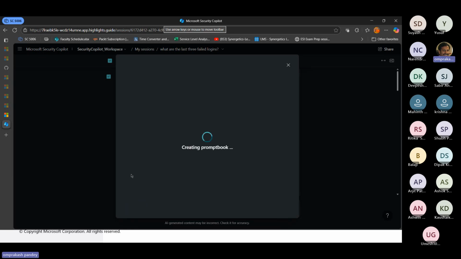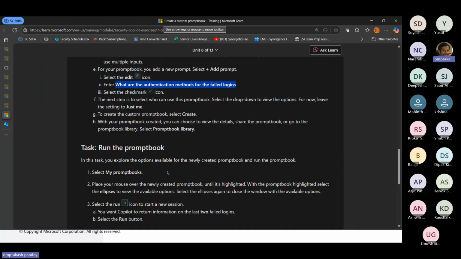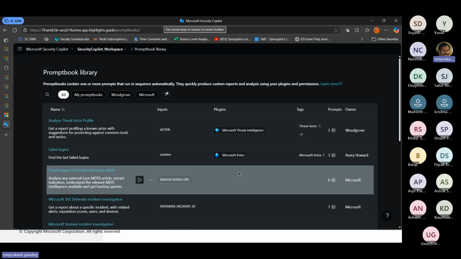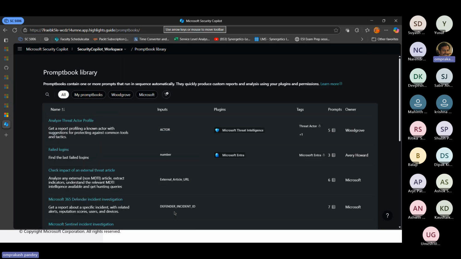Right now it is recommended that you stick to the steps being mentioned, the reason being we may not have options for making those changes in this environment. Let's go to the prompt book library, the third option. This is a simulated environment, so we may not have permissions to do a lot of other things which are not mapped.